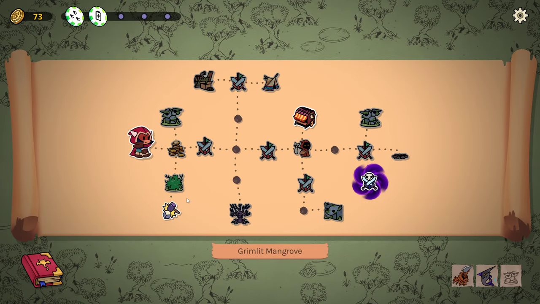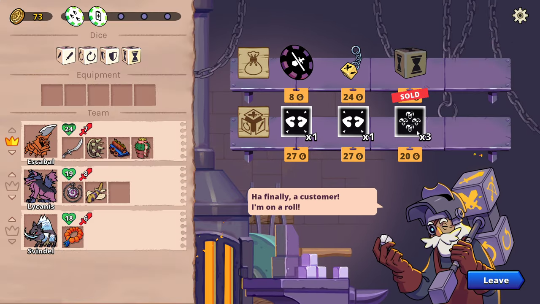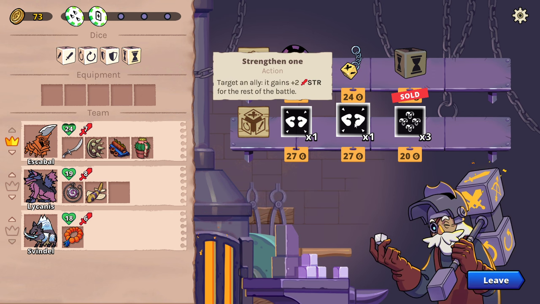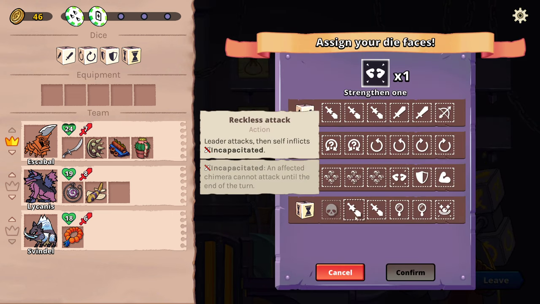Second of 3 years. Dicesmith for the boys. What we got here? Incapacitated could be good. Could save our lives. Rerolls all unused dice. I mean, the strength in one is not bad. What would I want to replace, though? Can I... I don't think I can replace that.